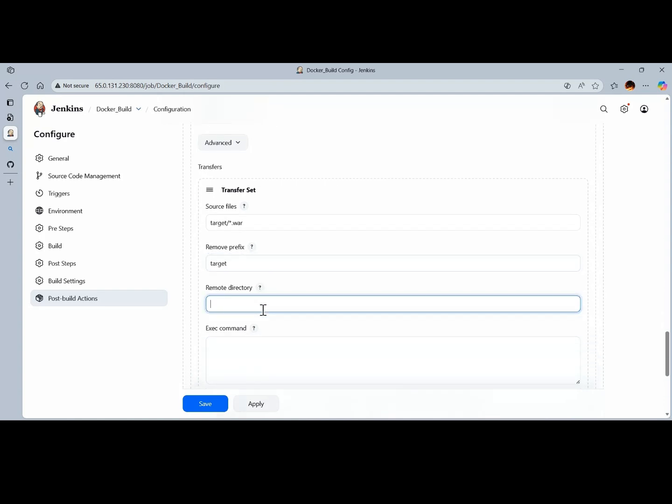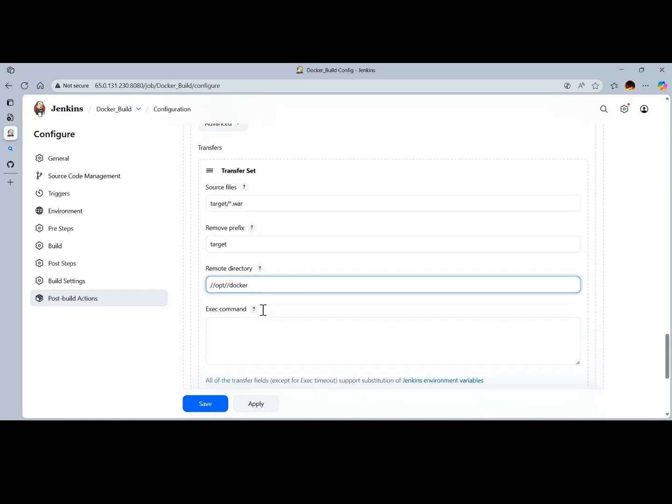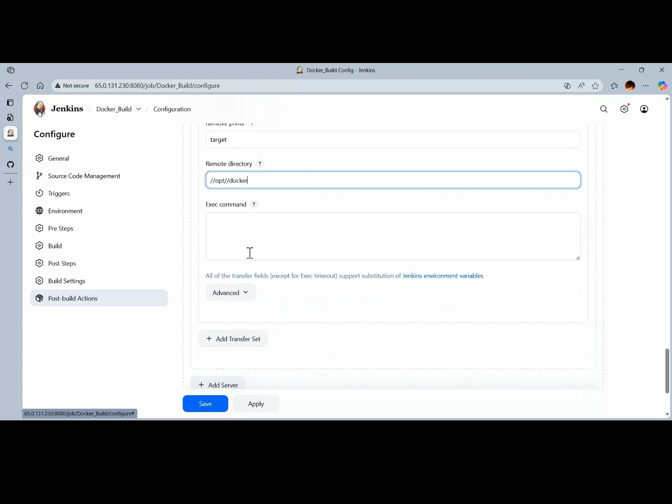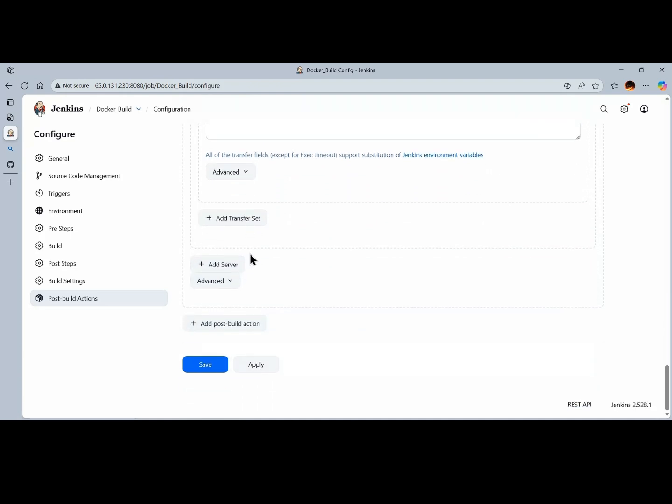Remote directory is //opt//docker. Exec command is used for auto building and automation deploying, so we will see these commands in our next video. So now we will do it manually. Now click on apply and save.